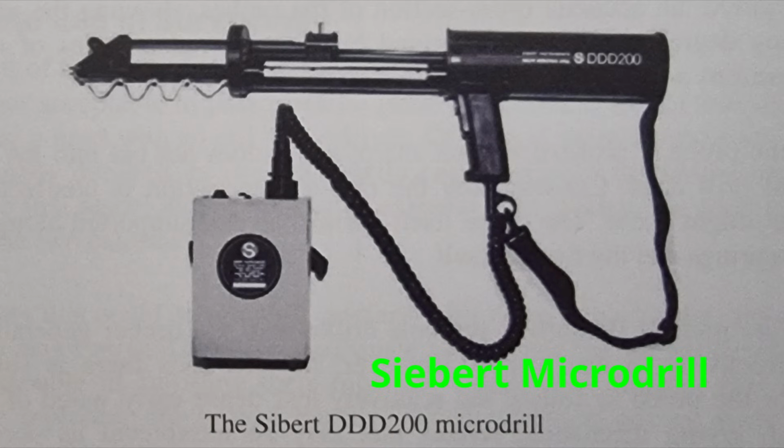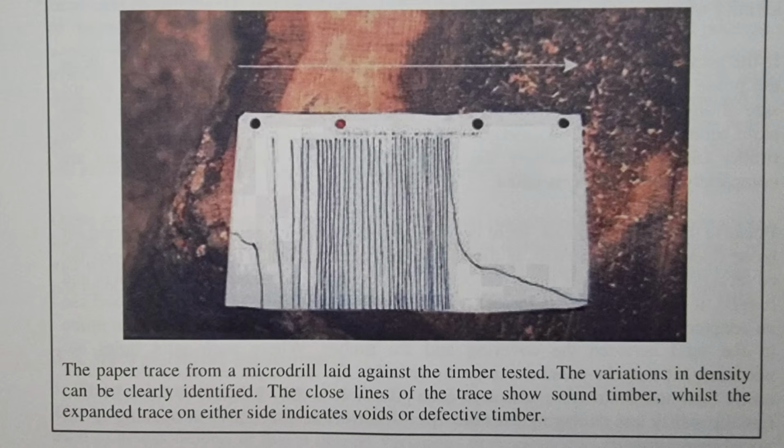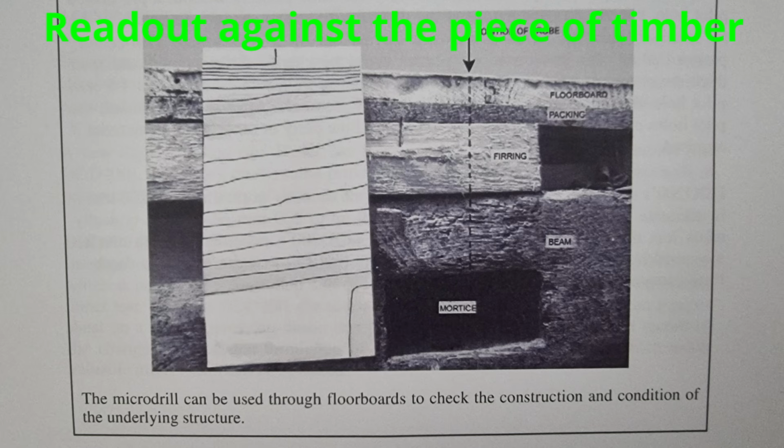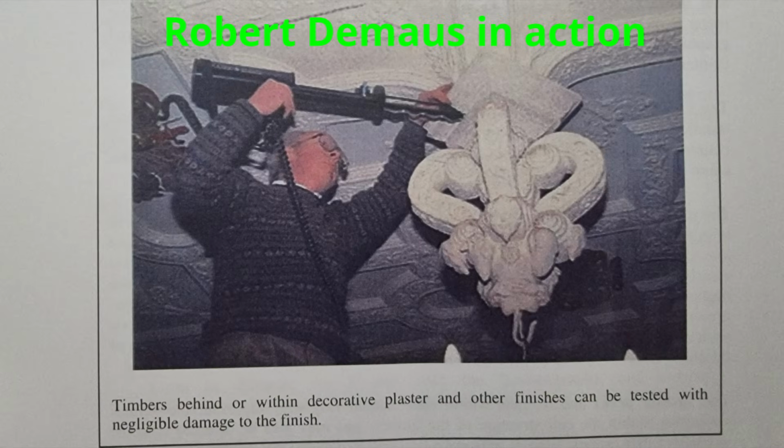And so what he designed was a special drill, a micro drill that had a 1 millimeter bit. What you would do is carefully apply pressure to put it in, and it had a readout on it as well. You drill a hole through and it would give you a reading as to the resistance of that timber as you go through it. So that's another method of assessing the deterioration of the bit of timber you can't see.